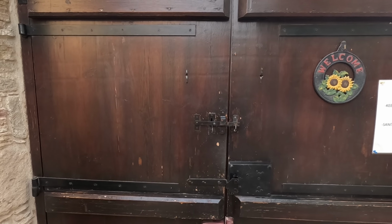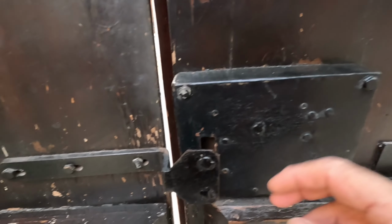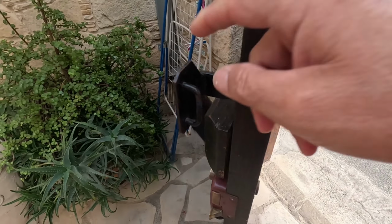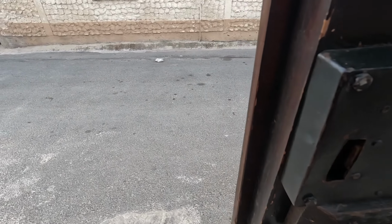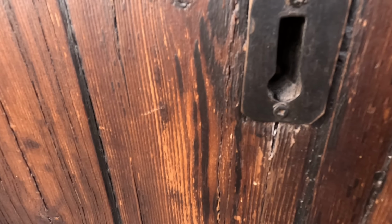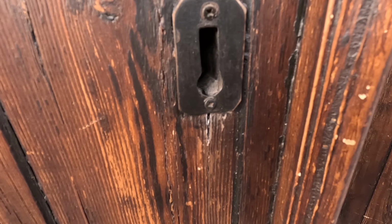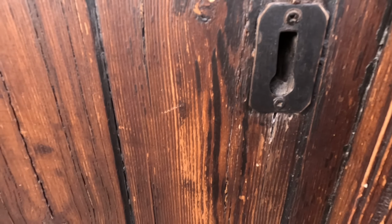Wow. Right, there's the double doors to the courtyard. Looks like they're quite new, but they've used the original lock. There it is, lock. Let's open it up. Have a look. There it is. You can see. Let's have a look at the lock. Let's go around. See if there's a keyhole for it. Yeah, there is. So they've probably got the key for it. But there is a new key and lock down there, guys. How about that? Look at that. That's fantastic.